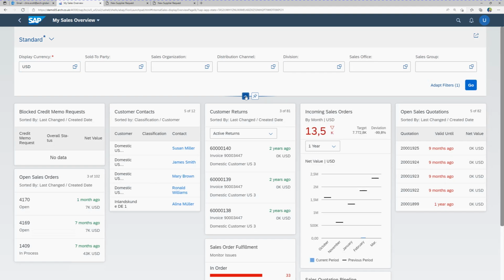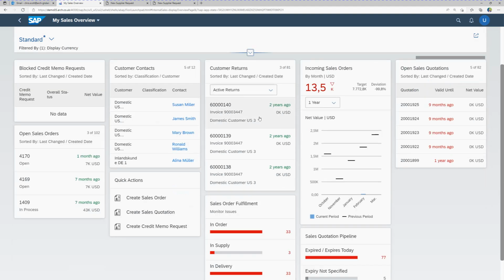I'll hide the filter, and here we see a number of cards which can include lists, they can include graphs, and they're terrifically powerful for building amazing dashboards. Typically, we can open up analytical apps, or we can navigate to specific documents. In this case, I'm going to select an open sales order using the open sales orders card here.